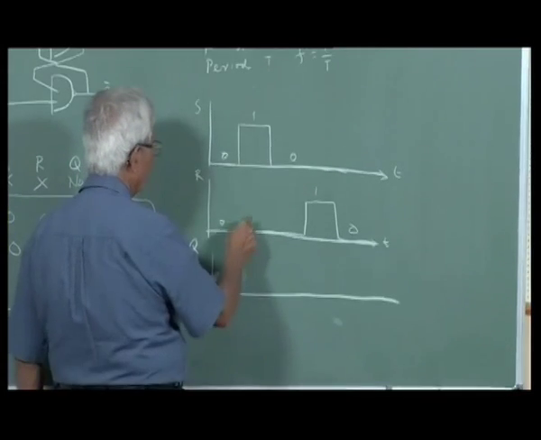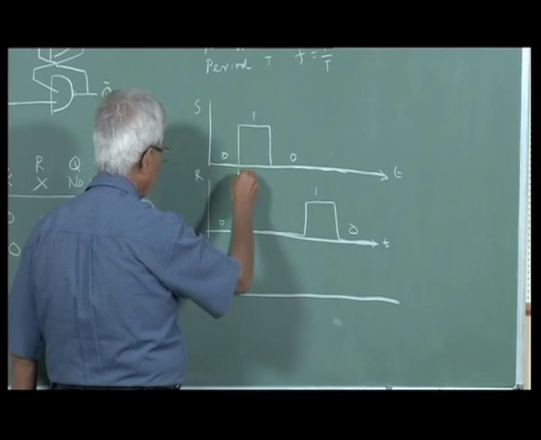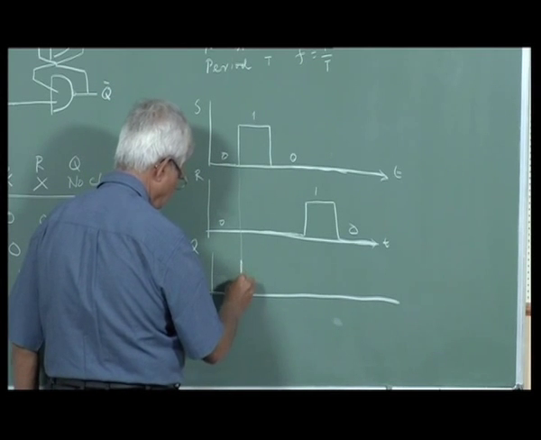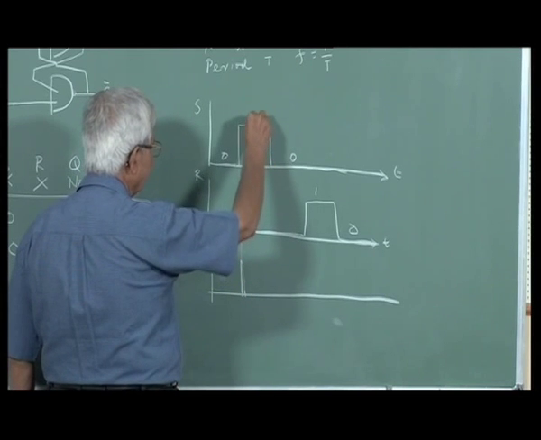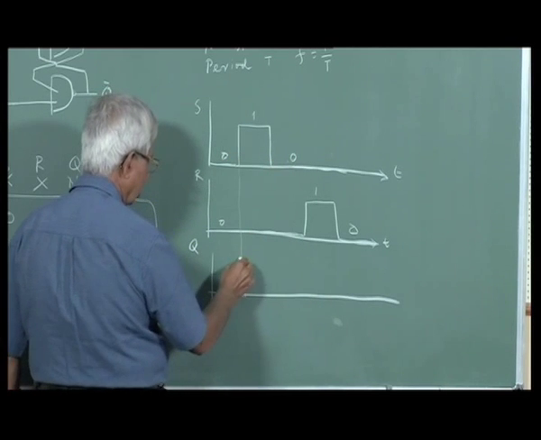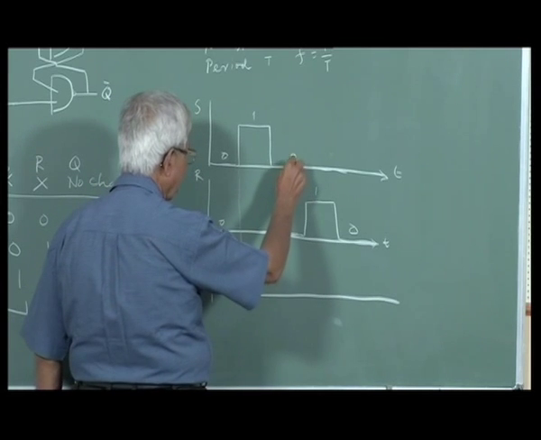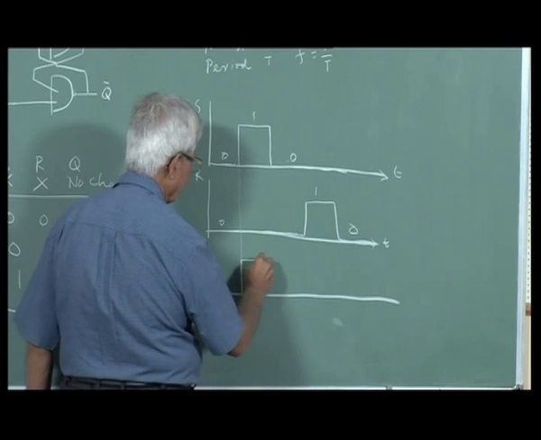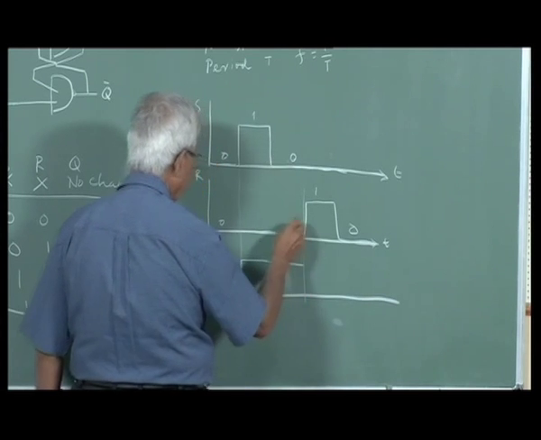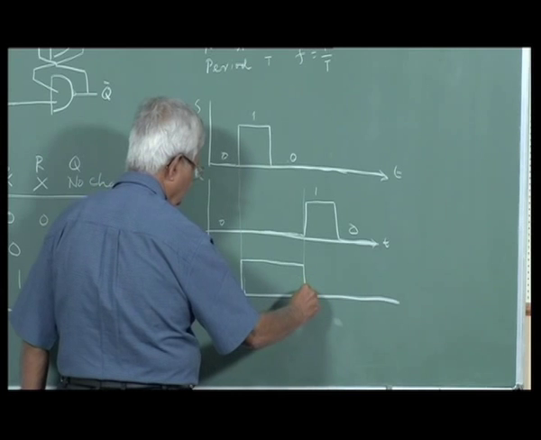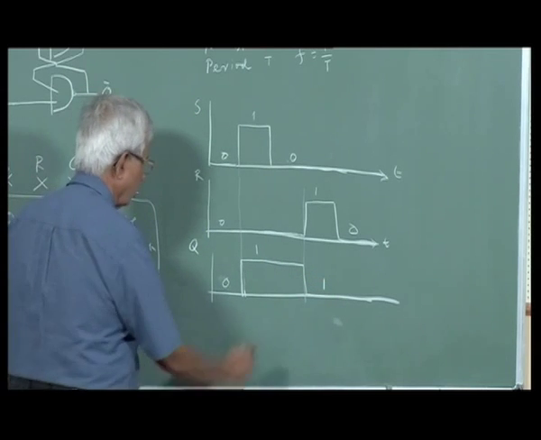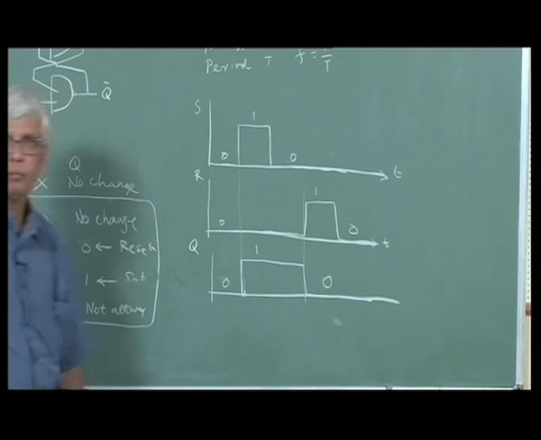Now S is equal to 1, R is equal to 0, the output has to be 1. Q has to be 1. So at this point, Q has to become 1. The point I am trying to make is, at this point when S is equal to 1, R is equal to 0, and S becomes 0 again, Q does not return to 0. It continues because the clock is 0, it is the same state. Until the next pulse arrives, here it will change, because R is 1 and S is 0, Q should be 0 and it will continue like this. This is the value of Q.